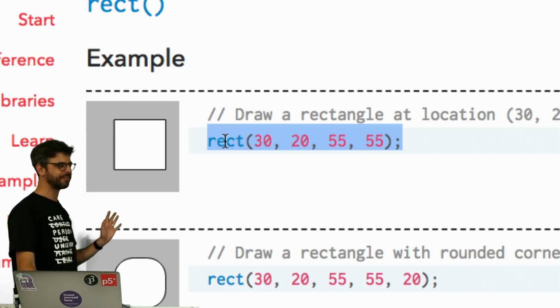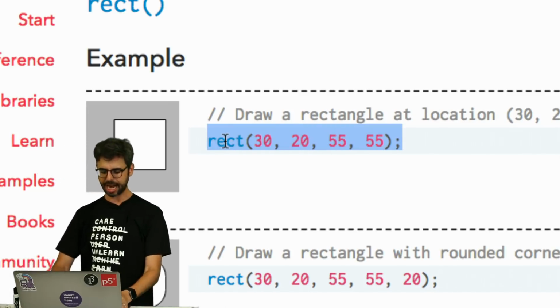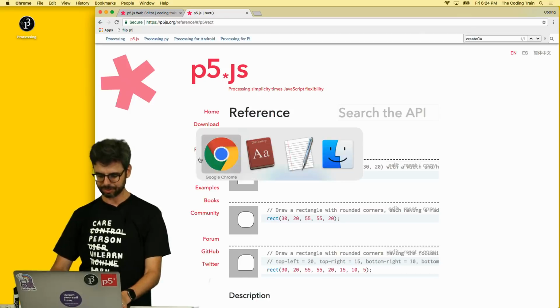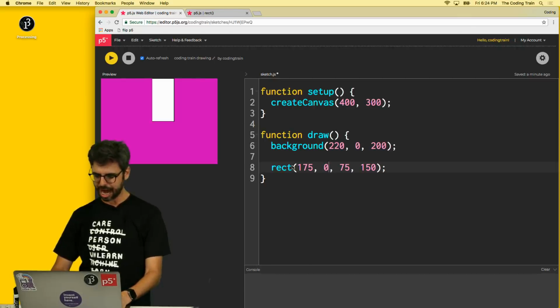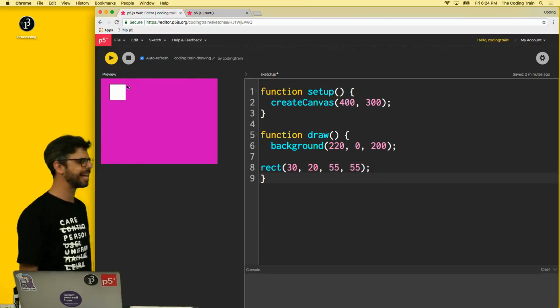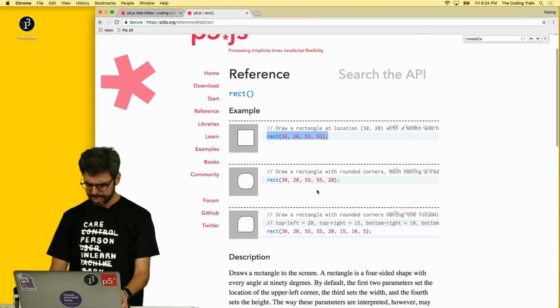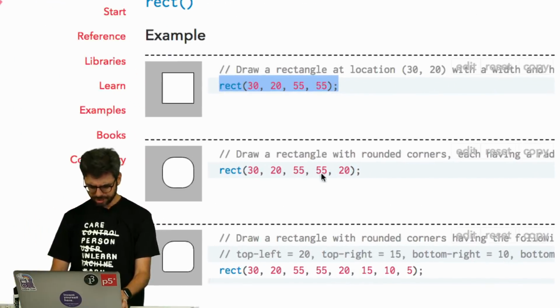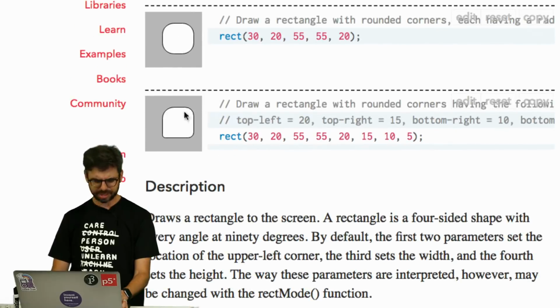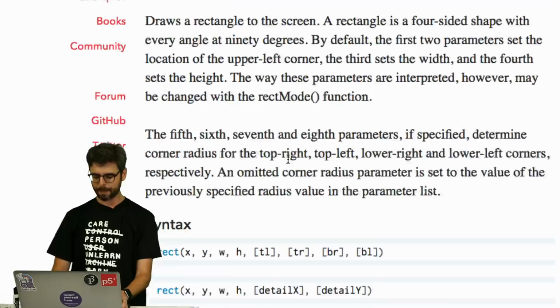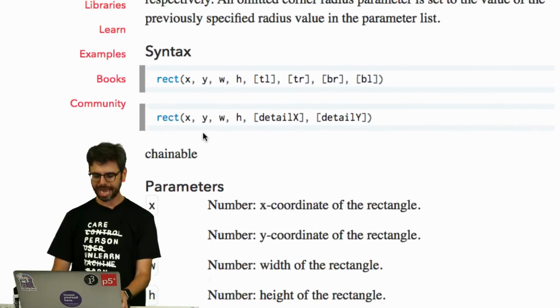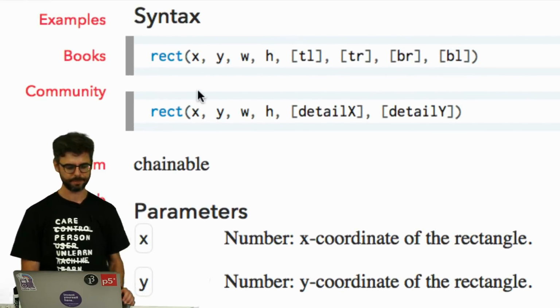So this, at the very least, I could just take this and copy it into my code. And we could see, okay, does that look the same as what's here? Yeah, kind of. This is a smaller canvas, but it's the right idea. Oh look, there's another argument, and it's round, and there's all the others. So this is what you can explore.